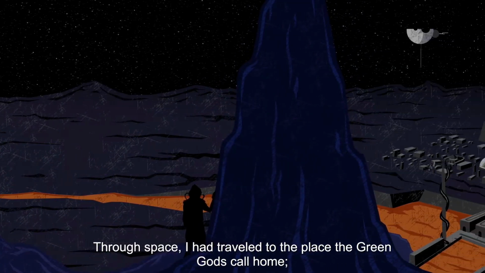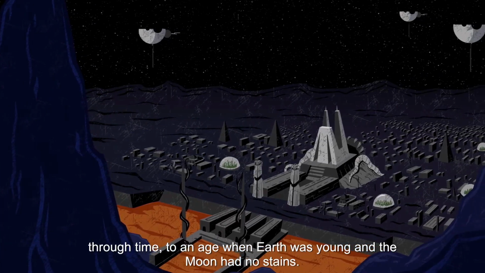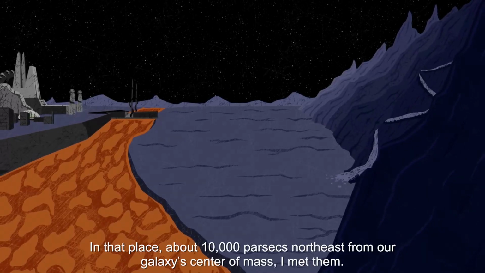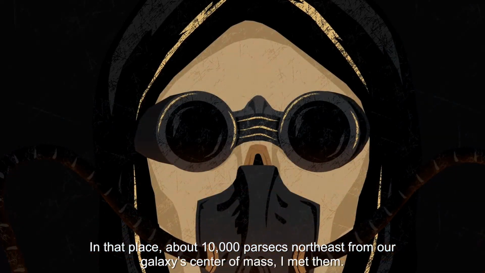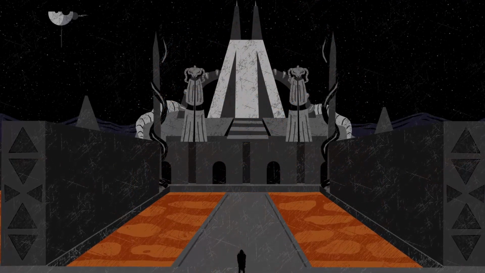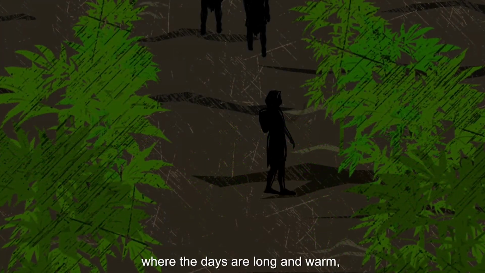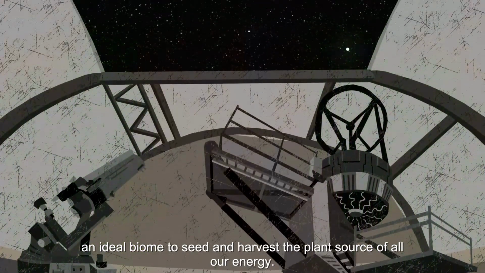Through space, I had traveled to the place the green gods call home. Through time, to an age when Earth was young and the moon had no stains. In that place, about 10,000 parsecs northeast from our galaxy's center of mass, I met them and became one of them. I knew their technology. I told them about a desert planet with two moons, where the days are long and warm, an ideal biome to seed and harvest the plant source of all our energy.